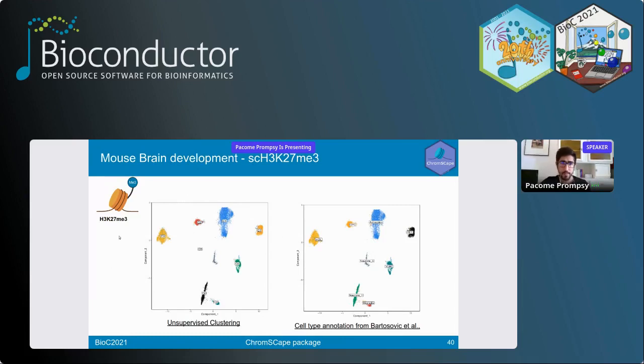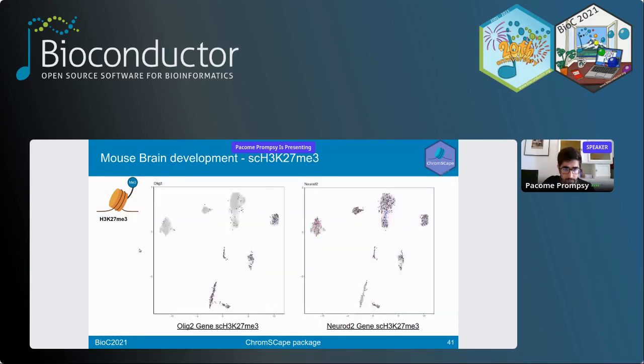So this is interesting because using a repressive mark, we can see that all of the cell types have quite different landscapes.